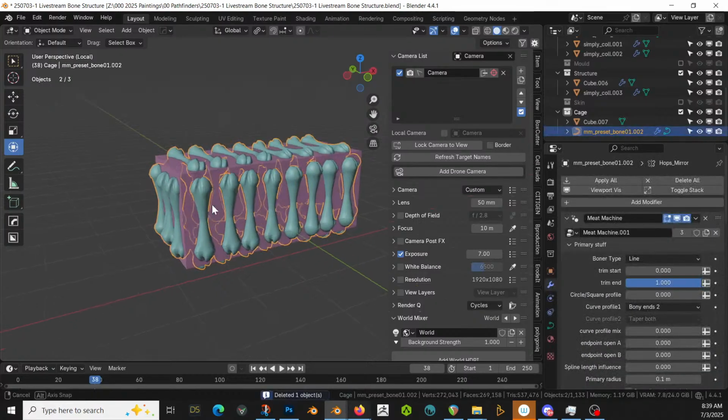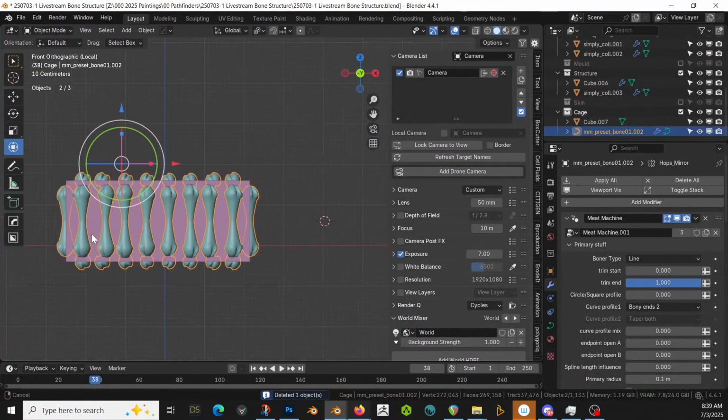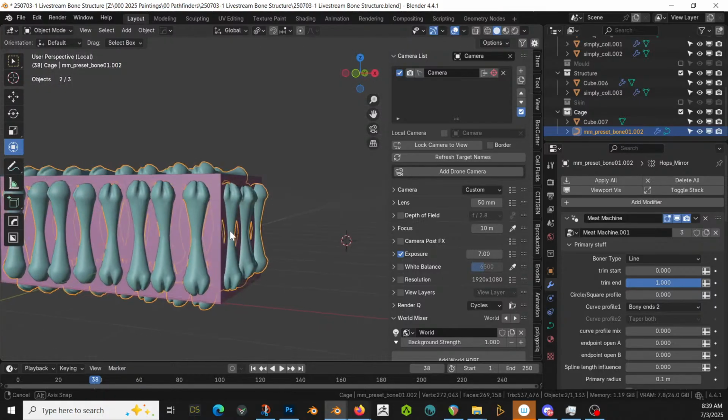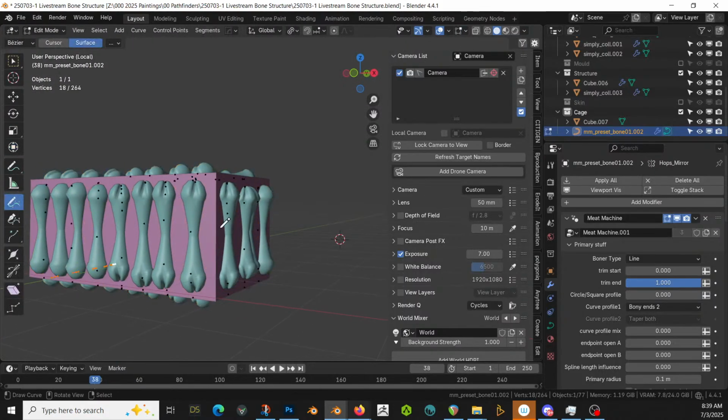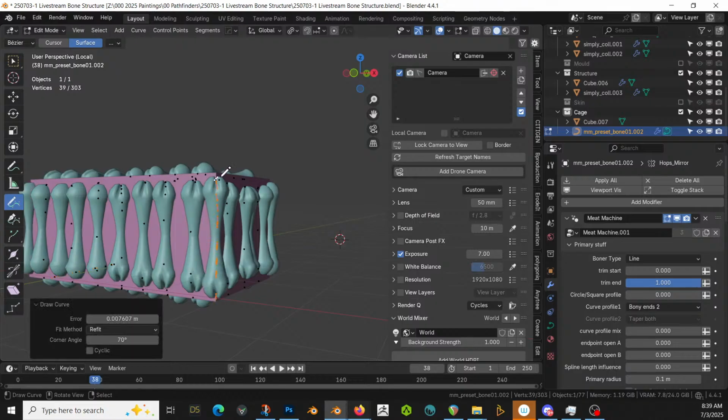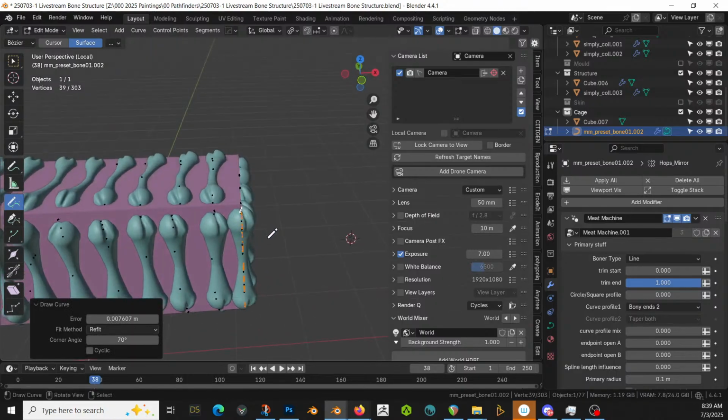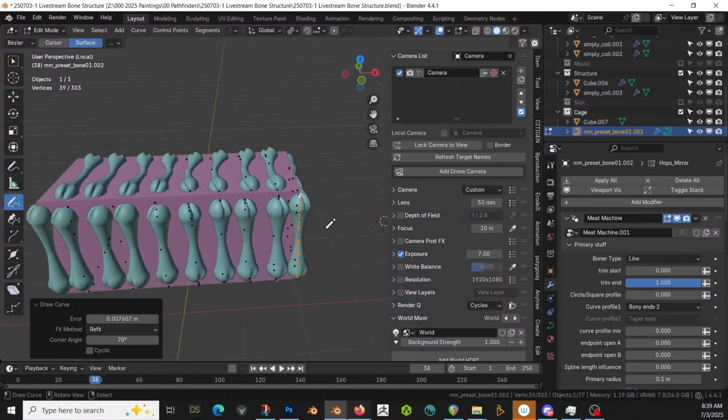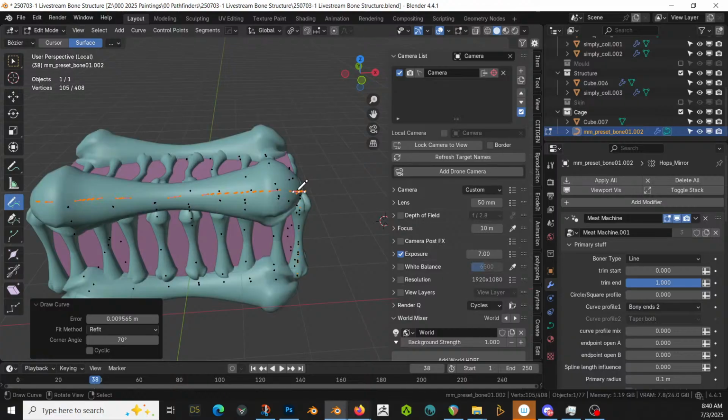So we'll come to this one. And tab and draw. There. Yeah, that's fine. And then draw. There.